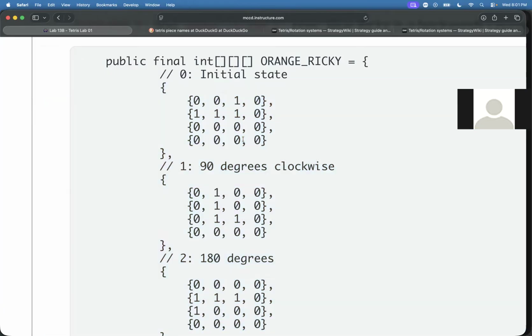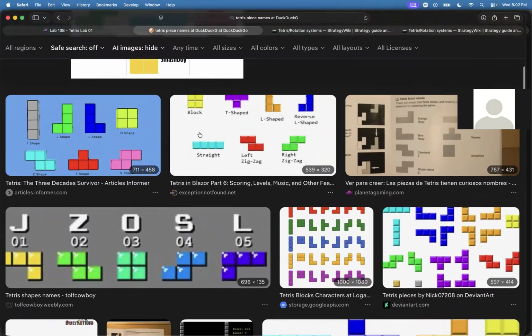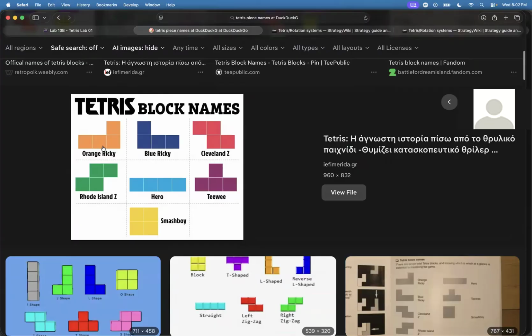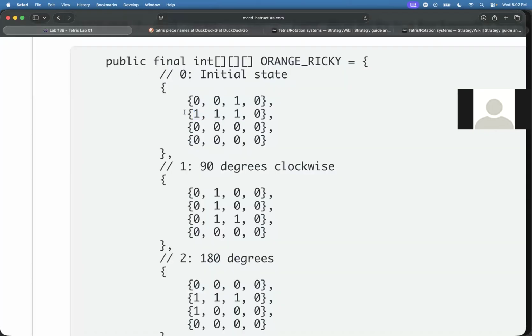What these correspond to is an orange Ricky. So what's an orange Ricky? Let's look at our picture again. Here we go. An orange Ricky is this shape, and the way we're going to represent it, you can see right here: one, one, one, one.